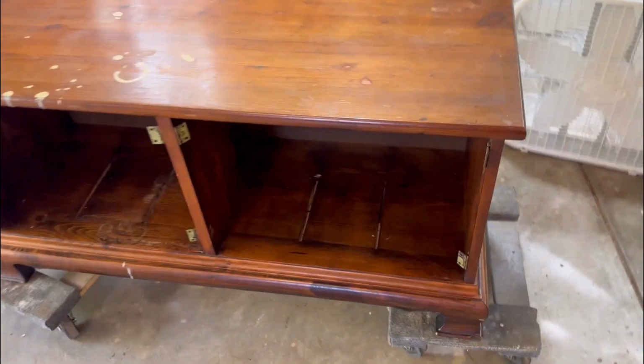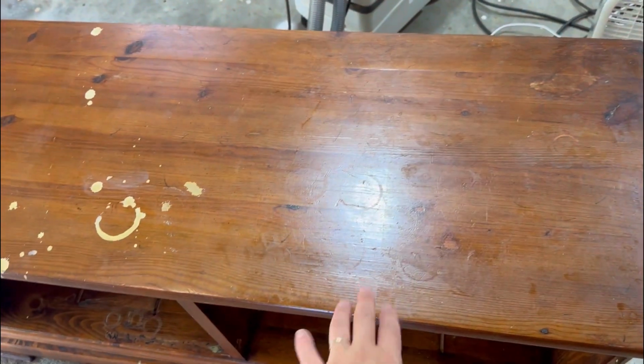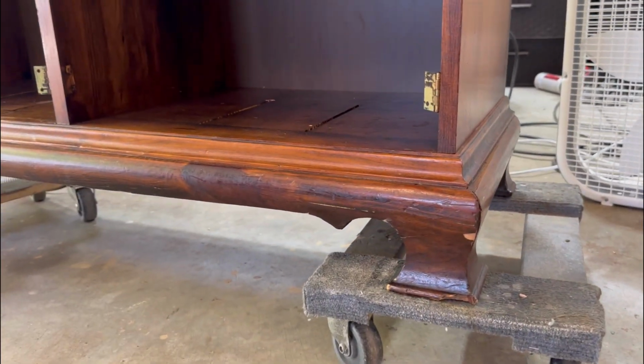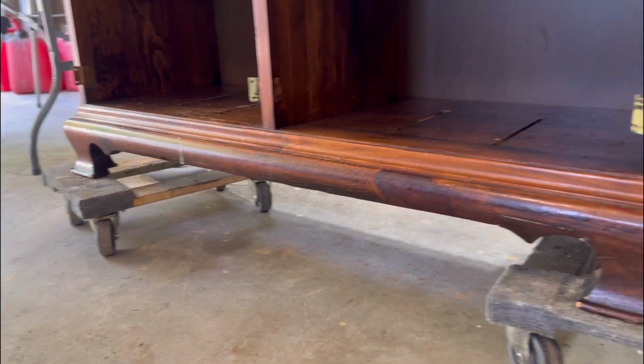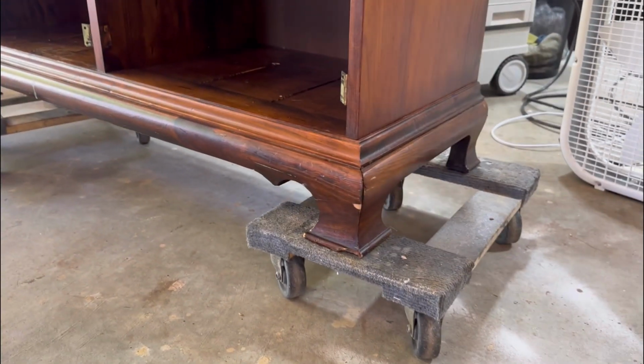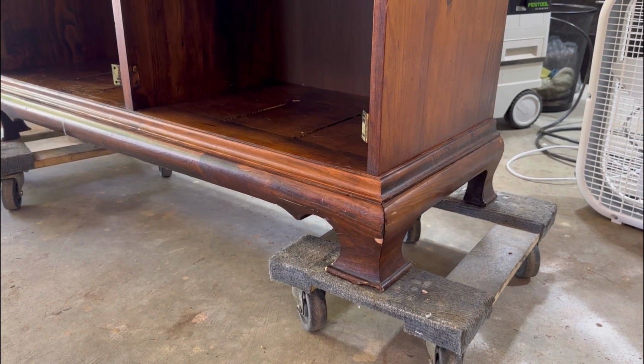Okay, so now I'm going to sand down the top all the way down to wood, and I'm also going to work on taking off this base. I'm going to replace it with some different legs, so I'll show you how I do that.